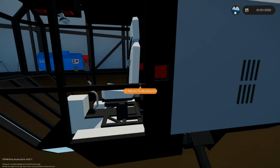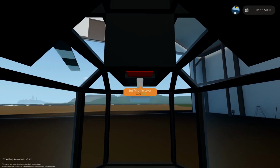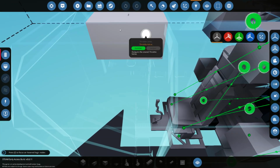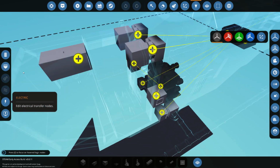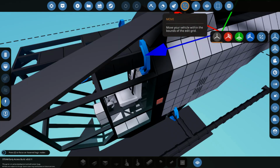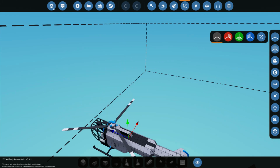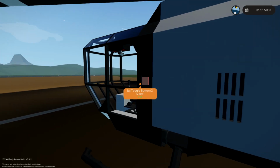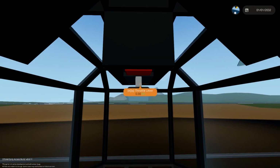Oh, it's cool. It's a cute little helicopter. Bam. There we go. Do this. I swear, I forget things so quickly, it's unbelievable. All right, there we go. It needs power too. There we go. Everything else has power already. We'll spawn it in at the front, so we can just go. Bring it down, and go. All right, ready? Ready? Bam! Good. Close door. Yes. Turn it on. Do this.